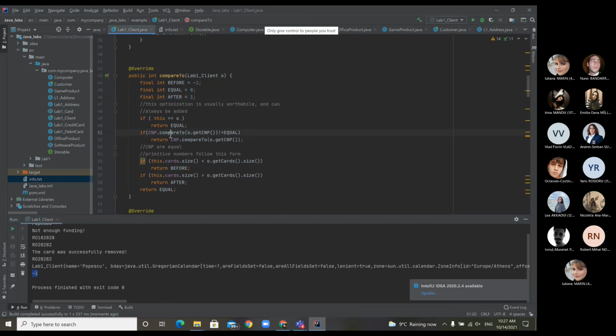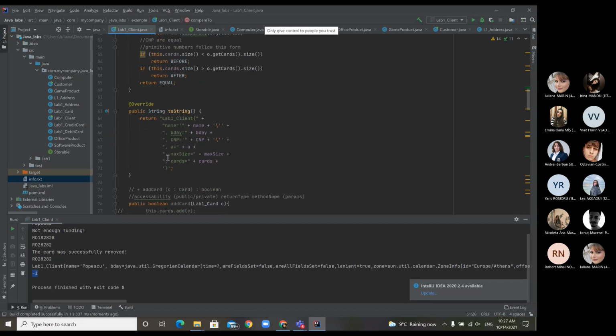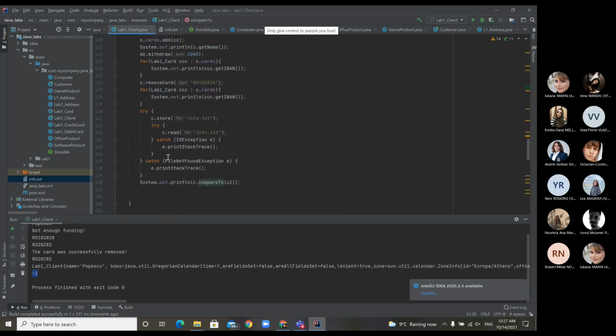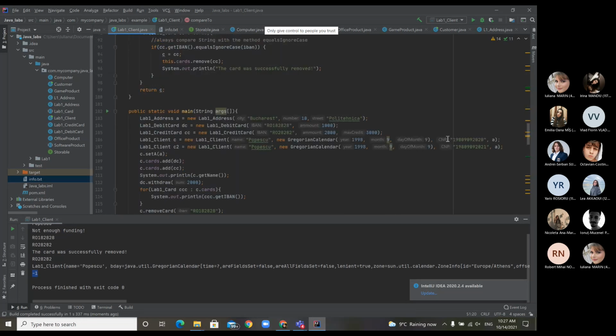Here, this -1, you can even analyze it. It will compare my CNP, which is this one, with the following one. It is less than the second one, so it will come before. Now, if here I would put 19, this one will show 1, so it comes after.